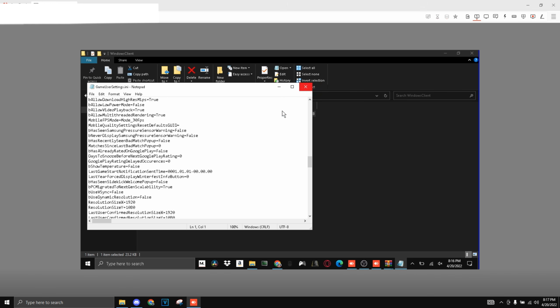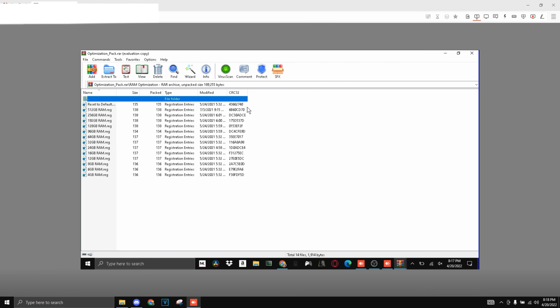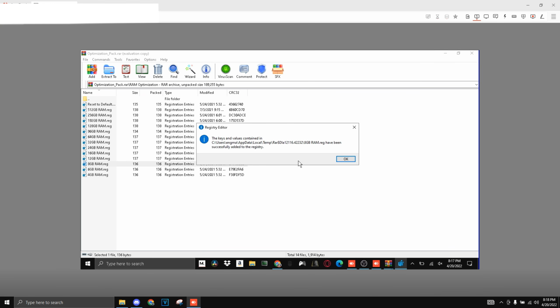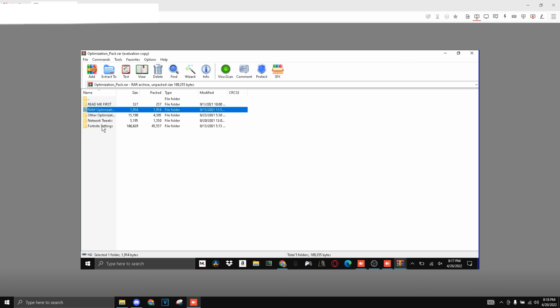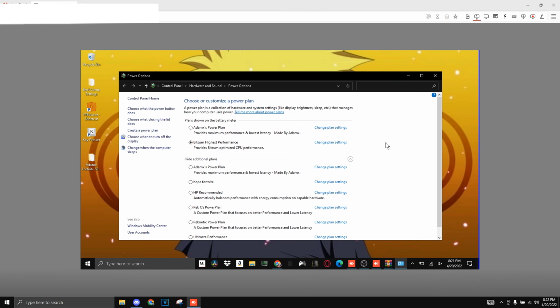So yeah. Alright, he says it's 8GB RAM, so I'm going to be doing the 8GB RAM optimization for it. So let me do that right here. Got that. Alright, and that is all for this pack, but there's more that I need to run. Another thing I want to do is mess around with the power options. As I see right now, he has it on Bipsum's high performance.